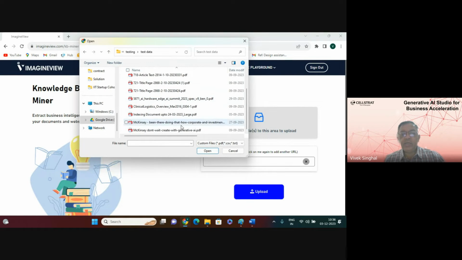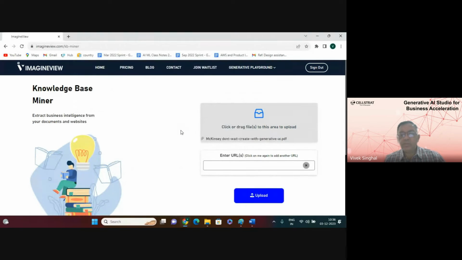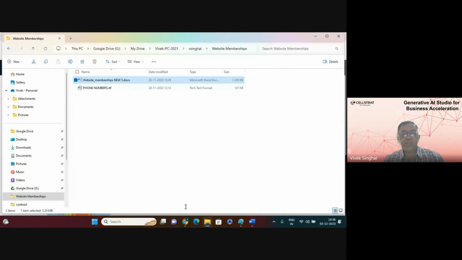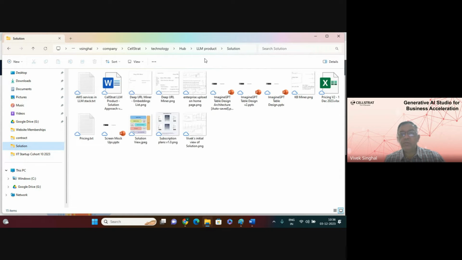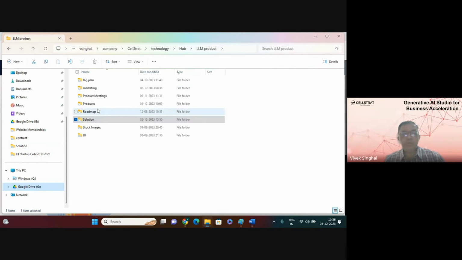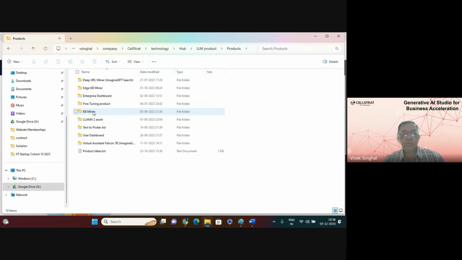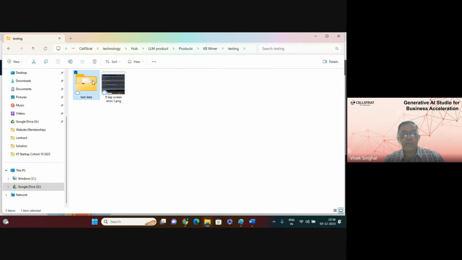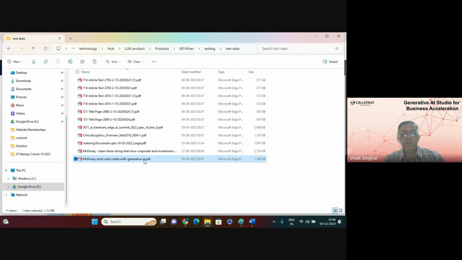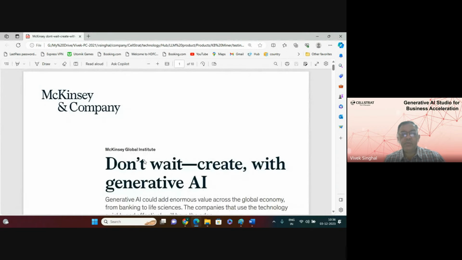So let's say I upload this article. Let's see what this article is, so we know what we are dealing with. This is a McKinsey report on generative AI.